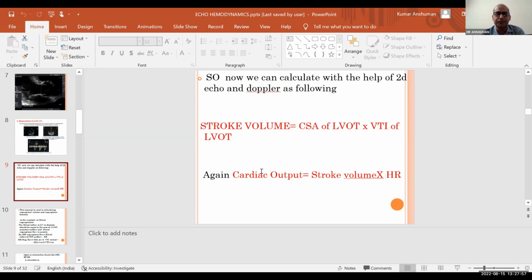So this is the basic principle by which you can calculate the cardiac output in a patient in just a few minutes. No need to go for an invasive measurement and no need for a Swan-Ganz catheter, etc. In a matter of seconds you calculate the cardiac output, and most of the time we have compared it with the cath data. It is approximately the same; there is no significant difference. So you can rely on this.